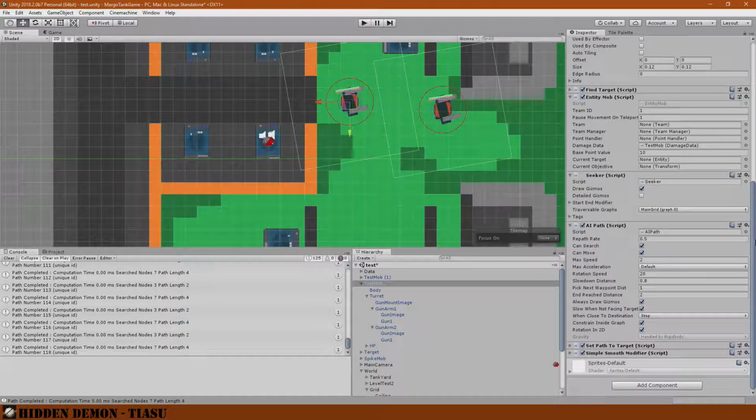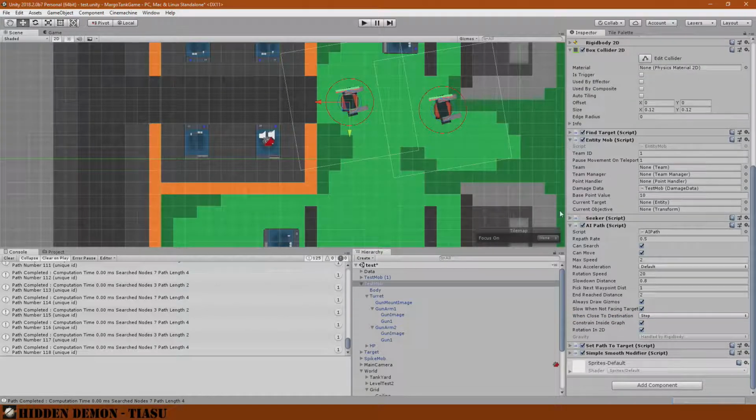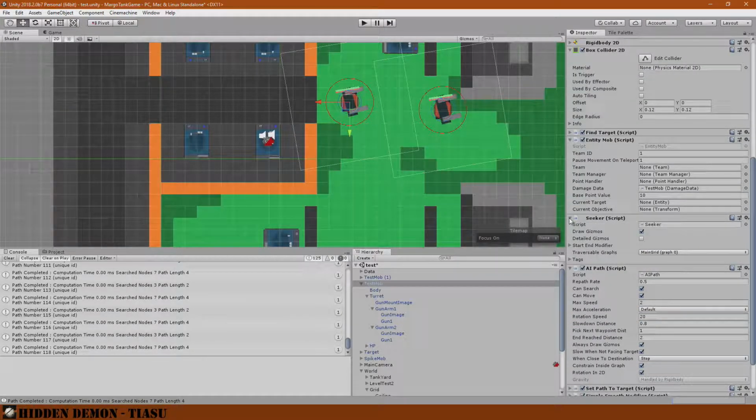We for sure don't want him to go right up to the target. We could implement a very simple distance check, and if we're within a certain distance, just shut the seeker off. Or shut the pather off, because I think the seeker... It has to be something important to figure out. What does the seeker do, and what does the pather do? One of these, I think, does the pathing, one does the movement. I think the pather is what moves, I think the seeker is what actually makes our paths for us.